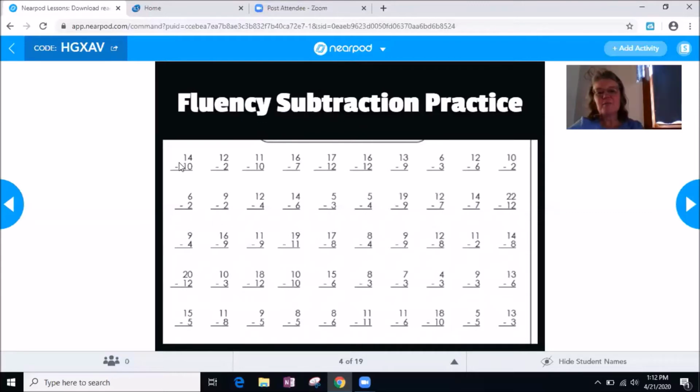That's right, stop. Count up all your problems that you answered. And now, why don't you write just SUB for subtraction with a period. Just make the dash. How many did you answer? How fun was that? All right, write it down. Make sure you have your pencil and paper. It's time to begin the lesson. So let's get started. That was just a warm-up.